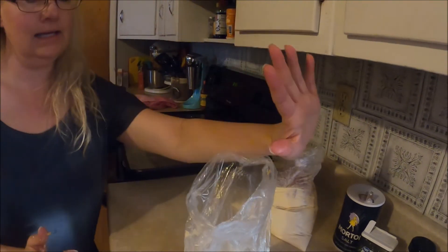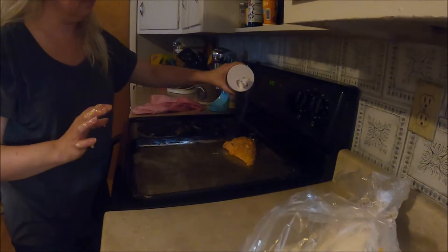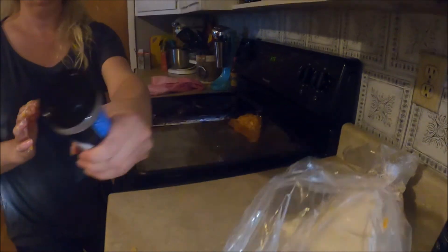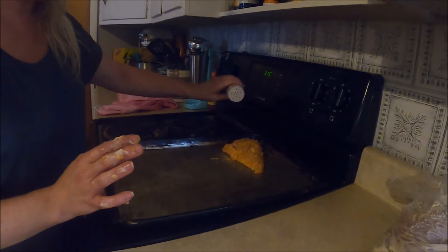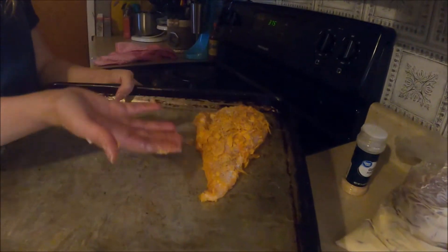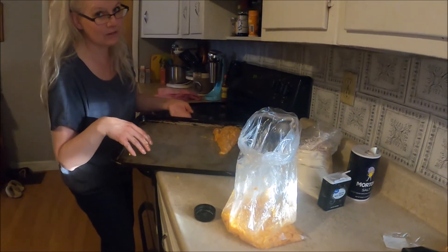Now I have my clean hand here — dirty hand, clean hand. Take your clean hand and add a little bit of salt, a little bit of pepper, a little bit of garlic powder. You don't want to touch the seasonings with your dirty hand because it has the chicken on it, so you don't want to get salmonella. I'm going to continue doing my 11 other chicken breasts and then when it comes out of the oven we'll show you the finished product.